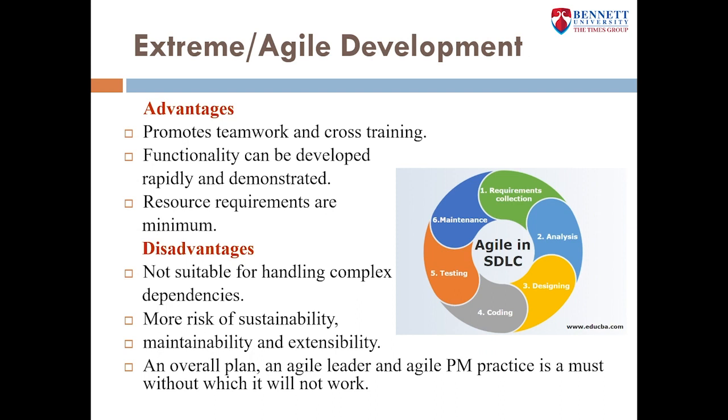Agile software development is a combination of iterative and incremental process, which focuses on process adaptability and customer satisfaction by rapid delivery of working software product. Agile methods break the product into small incremental builds, and these builds are provided in iterations. Some of the advantages of agile development are it promotes teamwork and cross training. The functionality can be developed rapidly and demonstrated. Resource requirements are minimum, and proper documentation is followed during agile development.